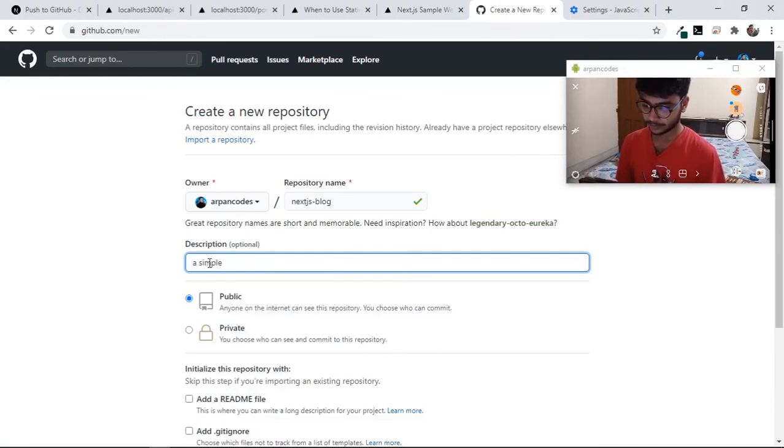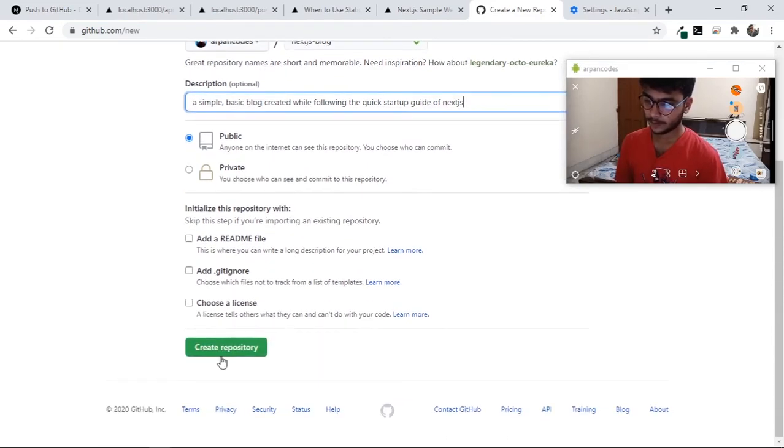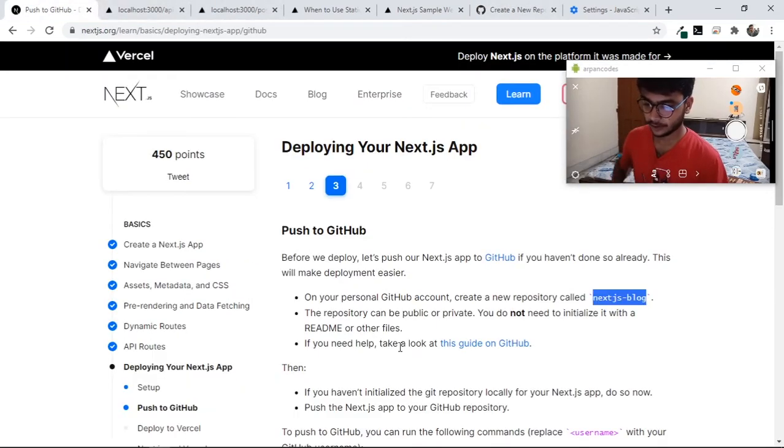Simple basic blog created while following the quick start guide of Next.js. Should be public, and let's create a repository.